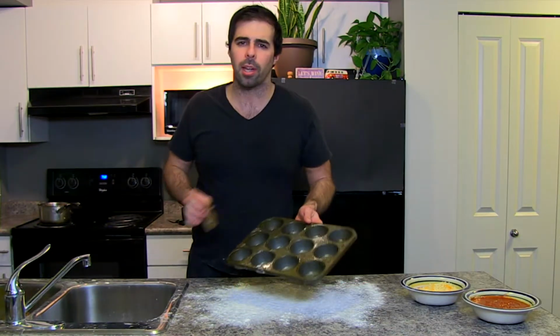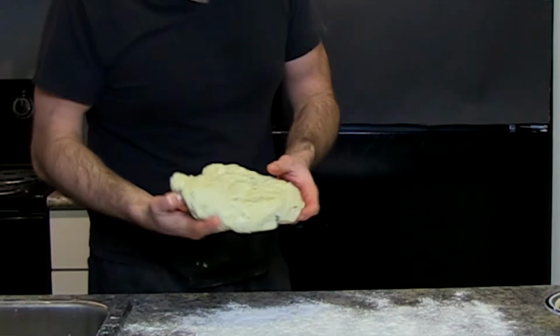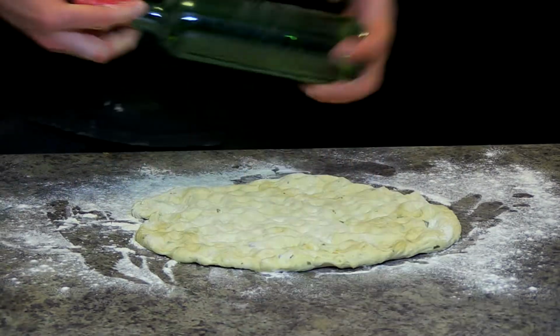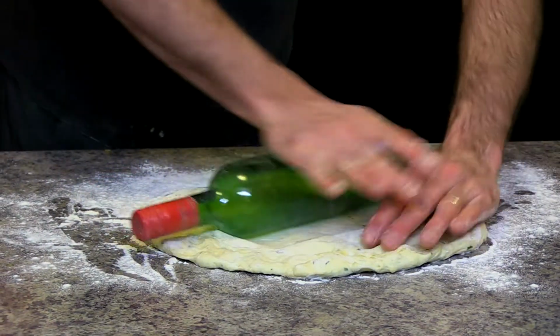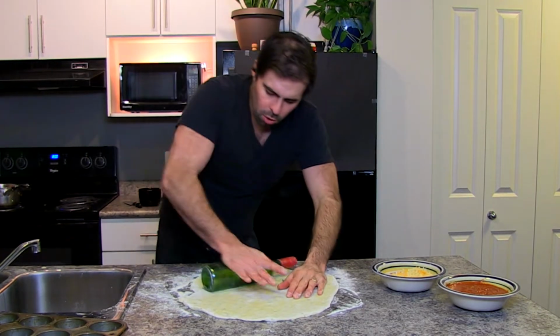Olive oil just to make it not stick. Next, I'm going to take our homemade basil infused no mixer dough. Take my rolling pin and I'm just going to roll out the dough. Perfect. Nice and thin, even thickness of dough.